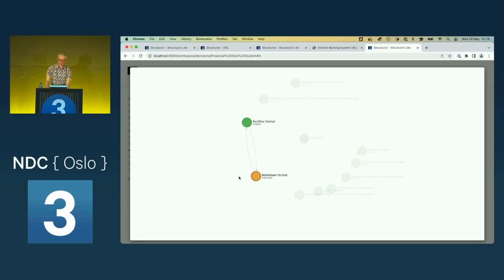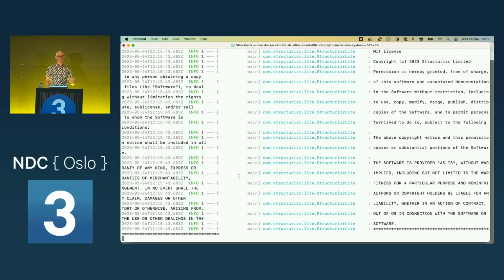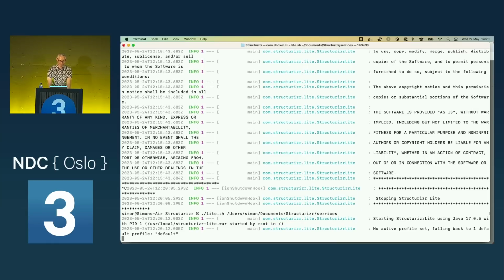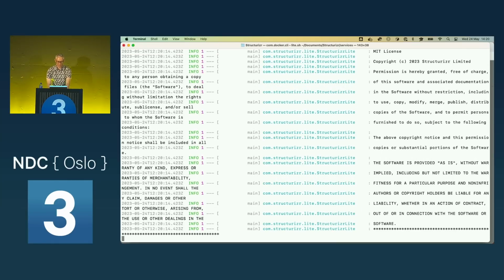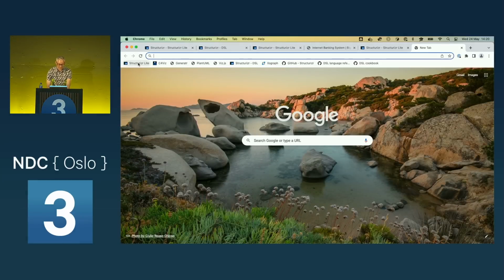One of the big questions I always get with C4 and specifically tooling is, well, all your example diagrams only show like 6 boxes. How do you make this work for actual systems that are more than 6 boxes? Okay, so let me boot up another example. Let's see how many Docker containers we can get running in an hour session. So I'm going to boot up another example. This is a microservice-based architecture. And hopefully Sam's not here to tell me off if this is not true. So I'm going to open up a new tab, go to Structurizr Lite.